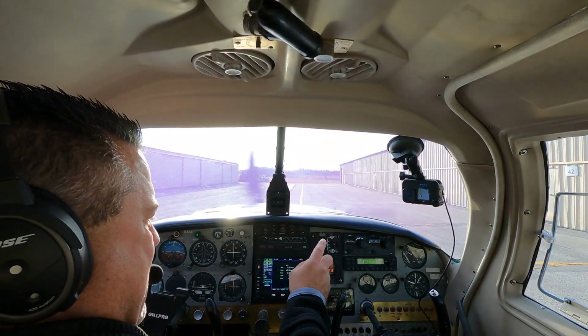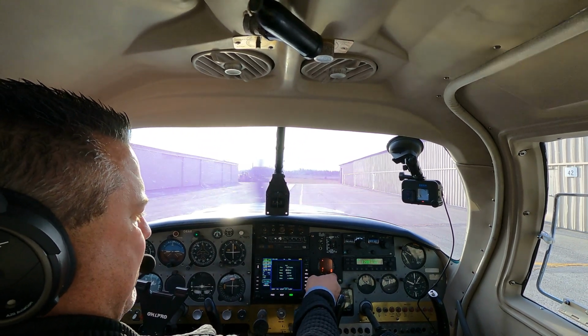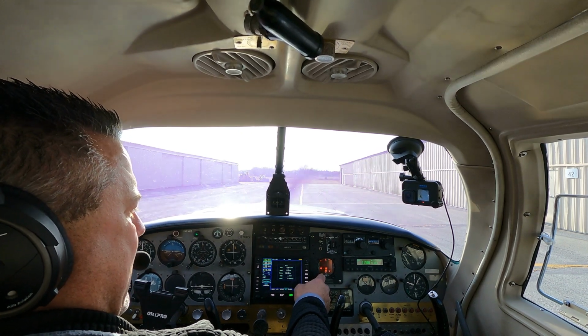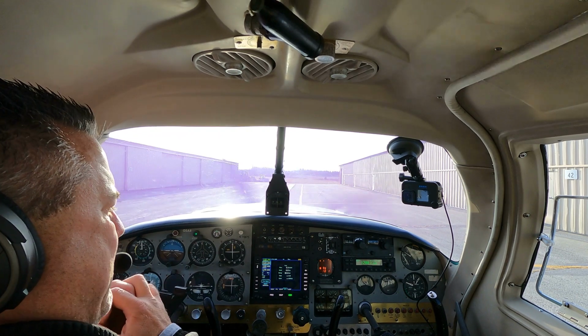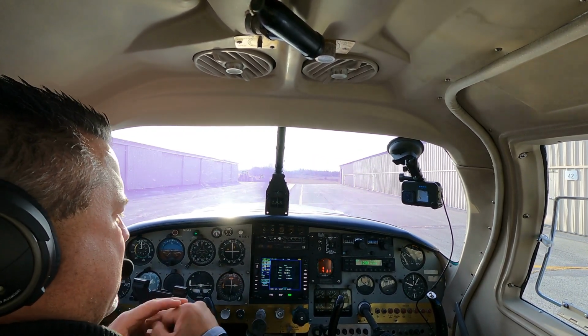It's that Surefly mag, I think, that does that. This is my JPI engine monitor. It asked me if I filled it up. I did not fill it up, but it'll ask me how many gallons I want to enter. Basically, it translates into this so I can know how much fuel burn I've actually had. It's already set to zero, so used, it's zero.